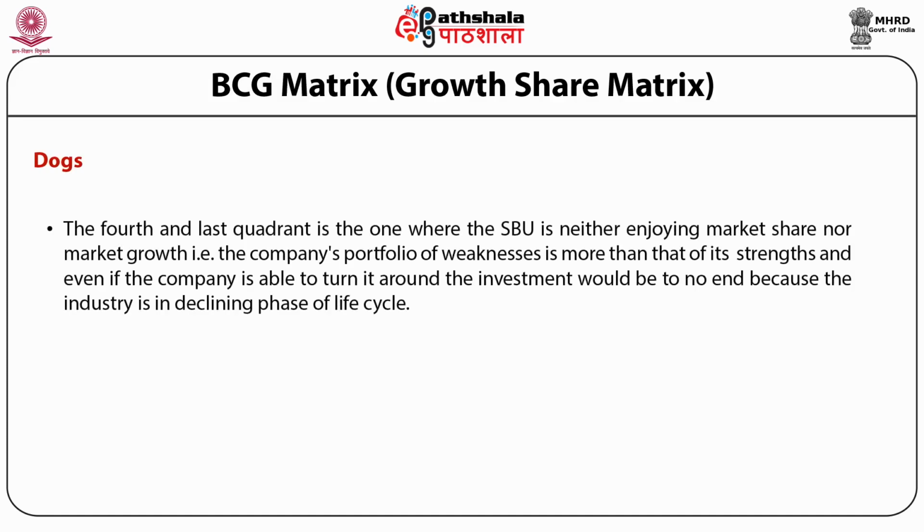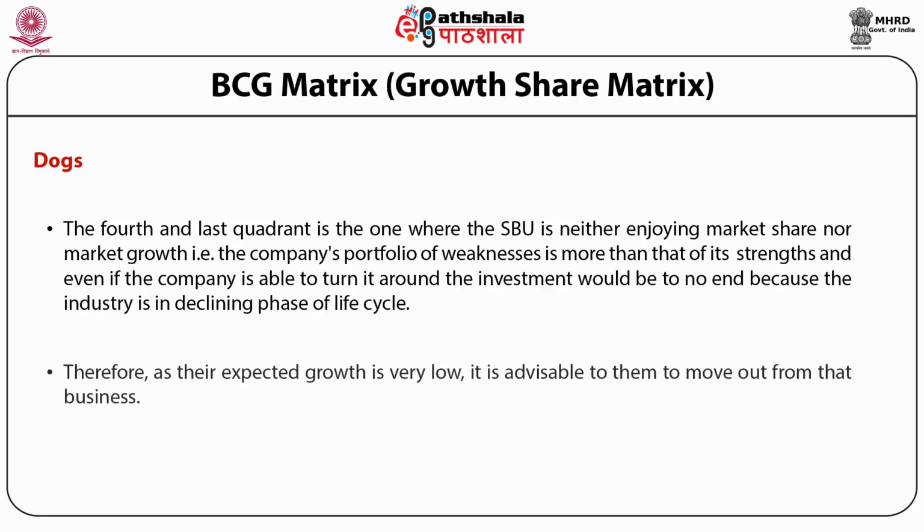Dogs. The fourth and last quadrant is the one where the SBU is neither enjoying market share nor market growth. That is, the company's portfolio of weaknesses is more than that of its strengths, and even if the company is able to turn it around, the investment would be to no end because the industry is in the declining phase of its life cycle. Therefore, as their expected growth is very low, it is advisable to move out of that business.